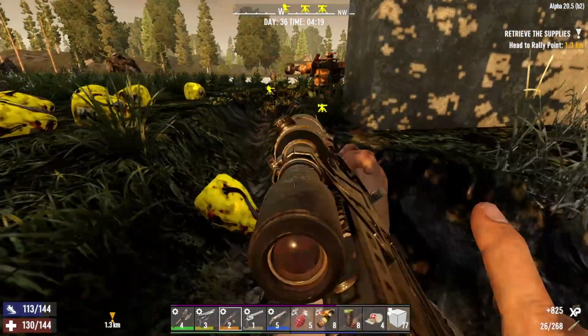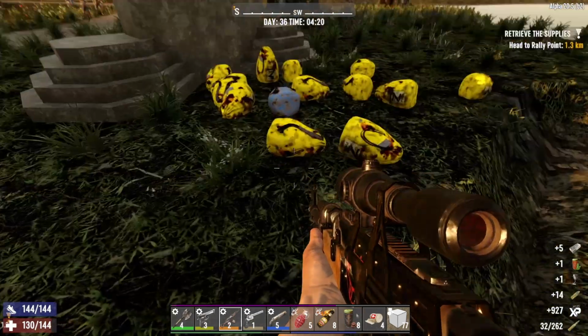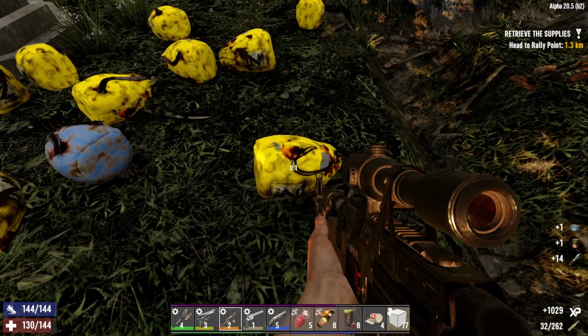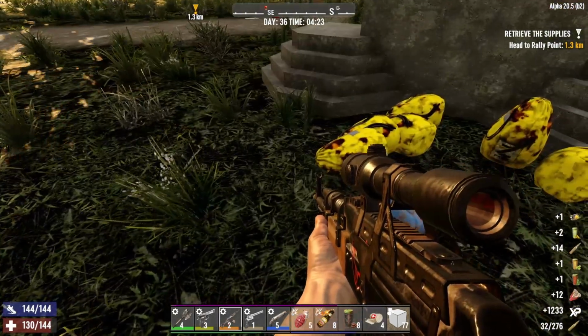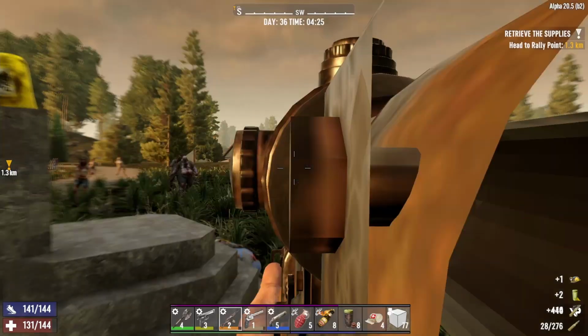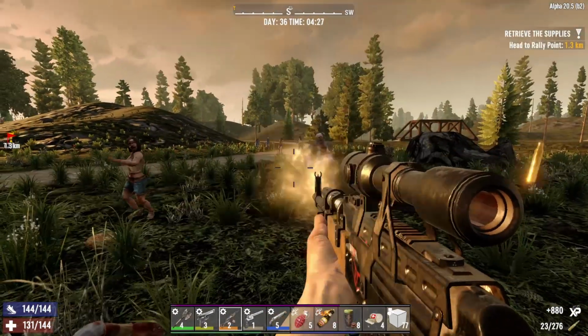Okay, back to what I was doing. Getting loot. I saw some steel bars in there. Are you serious? What is going on here? My god, you guys, I'm trying to loot. You guys missed the party.